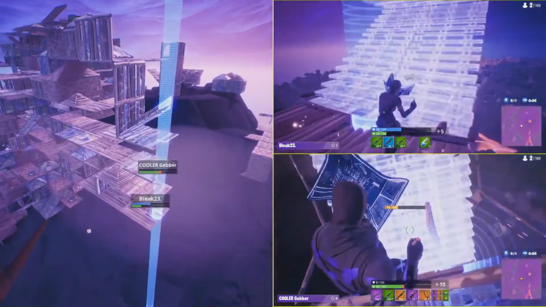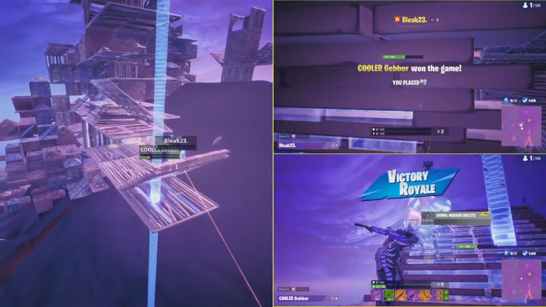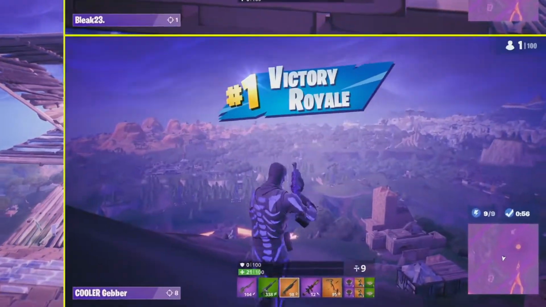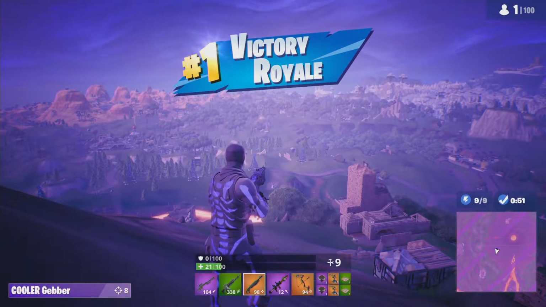This is the Gebber show. The player from Cooler dropping down. Can he find it? Yes! Will he get it? Yes, he does. Gebber picks up the elimination. Elimination! Ticks down to the storm. Great work from Gebber there. No sweat on his back.